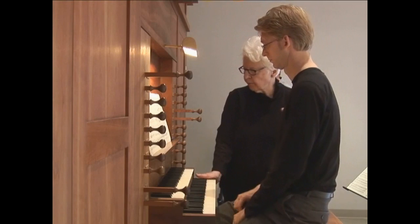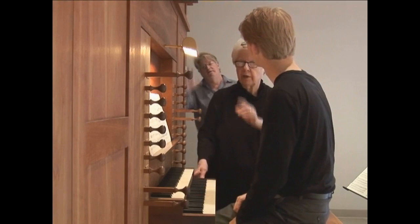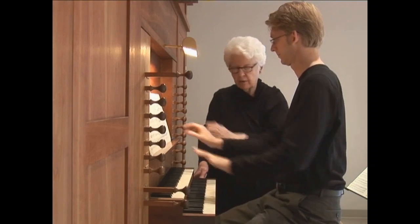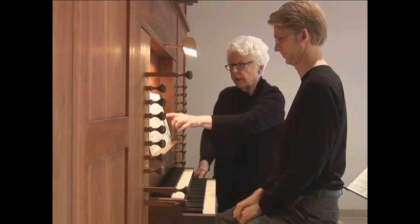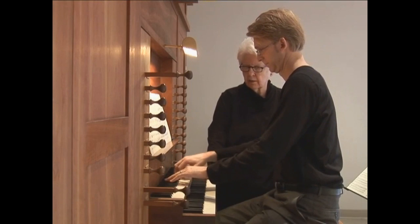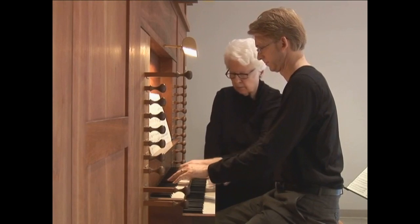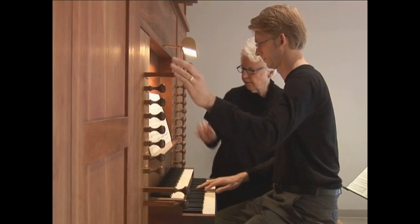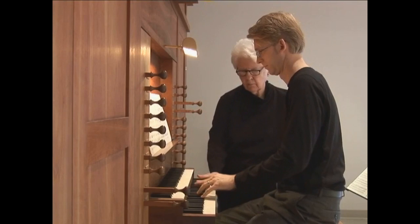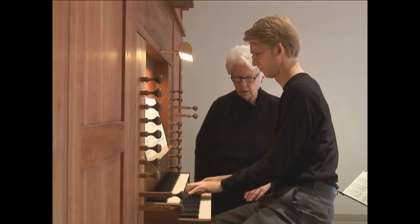Right. Now, an experiment that we often don't think of doing. Take the stop off. Oh, it's up here. Just play up here with no stops on, just thinking about where your finger is contacting it. Oh, no, it is down here. Wait a minute. Take that off. Just thinking about where your fingers are contacting.